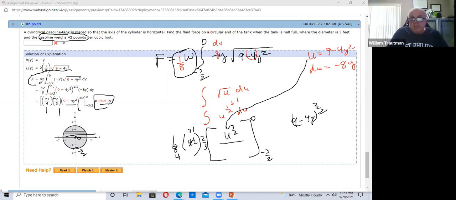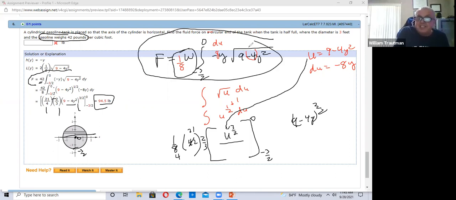So, I think the hardest part about this is how do you integrate this at the end? And you had to remember, oh, this is just u du. And you had to put the 8 there and the 1/8 there. They don't tell you all that in the solutions manual. That's why it's always good to go through this.